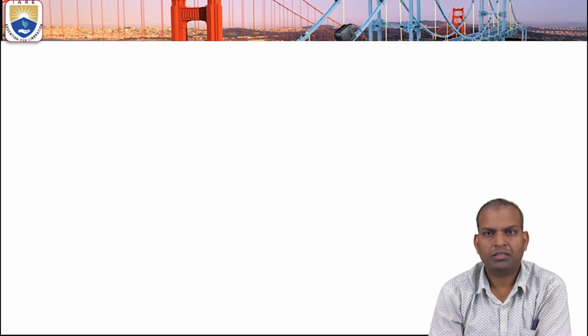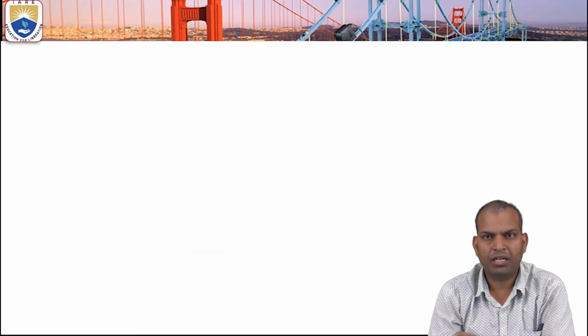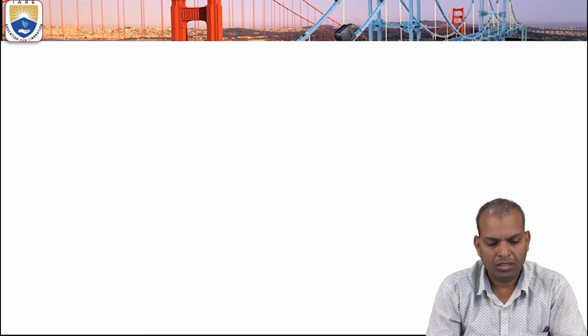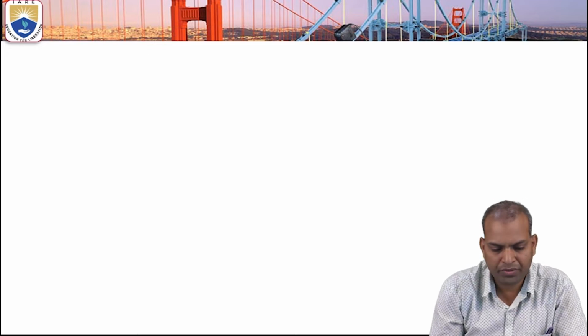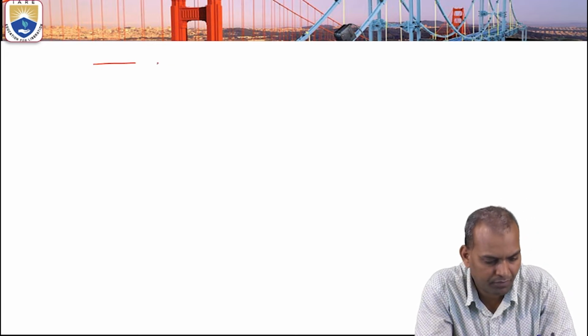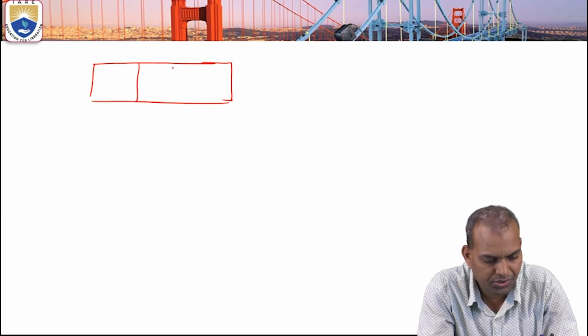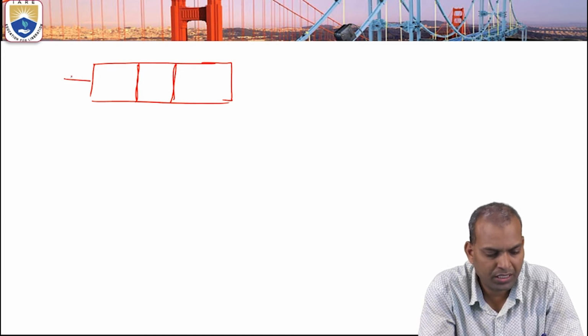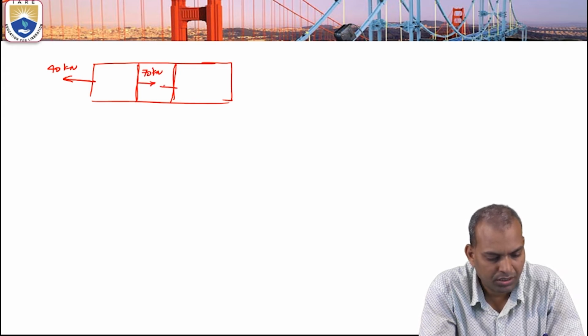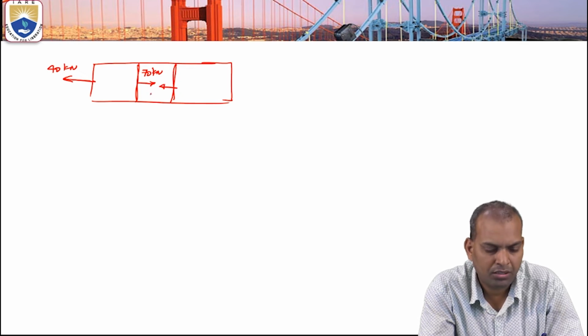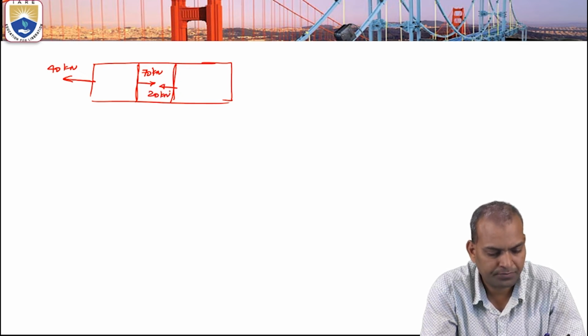Now, the next problem, if you want, we can interpret more. Suppose the cross section of the bar is as shown; how do we draw the free body diagrams? Here it is 40 kilonewtons, here 70 kilonewtons, and here 20 kilonewtons.